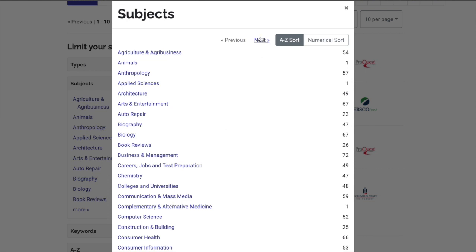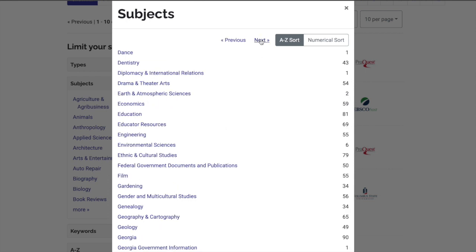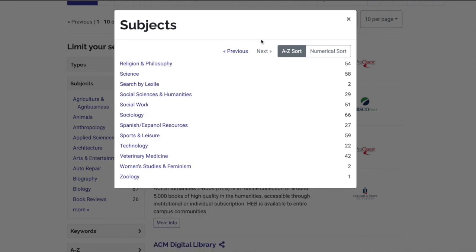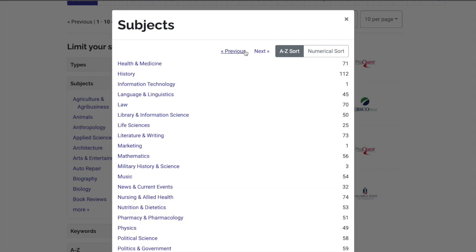And it's on the next page. Depending on what your topic is, you might have to go into law or political science, politics and government. They don't have one specifically for criminal justice anymore.